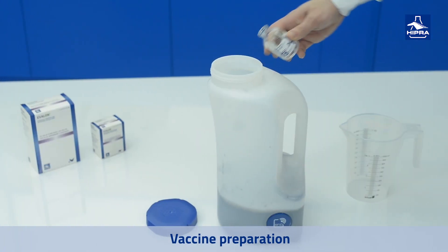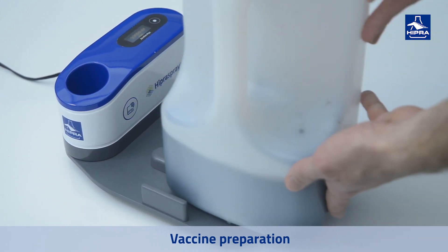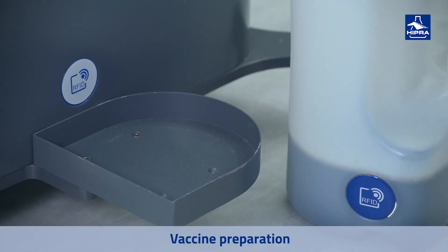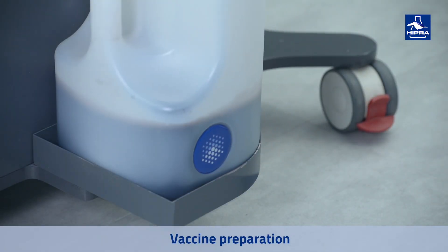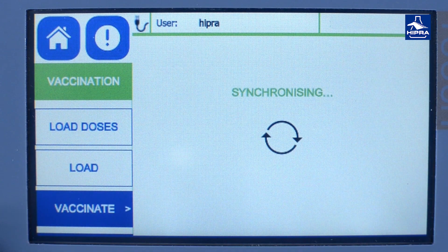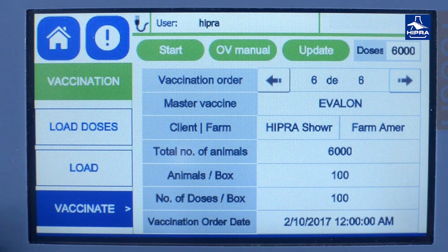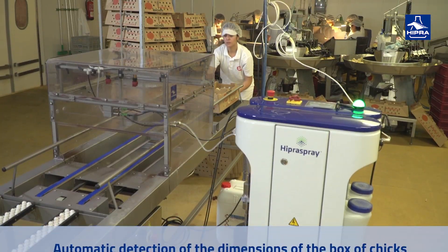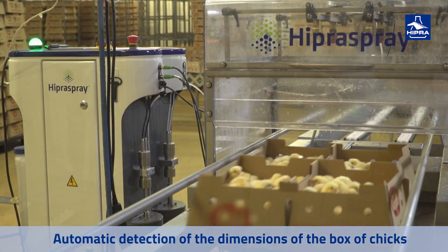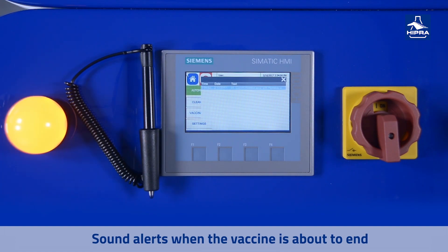After the vaccine suspension, the virtual doses of each vial recorded by the reader are transferred to the intelligent transport tank. From there, both the real doses and the digital doses are transported to the IPRA spray machine. Once the doses have been loaded, the vaccination order scheduled in IPRALink vaccination is searched for and the vaccination begins. IPRA spray will help to ensure correct vaccination throughout the process, thanks to a warning and alarm system that will provide information about the status of the vaccination.